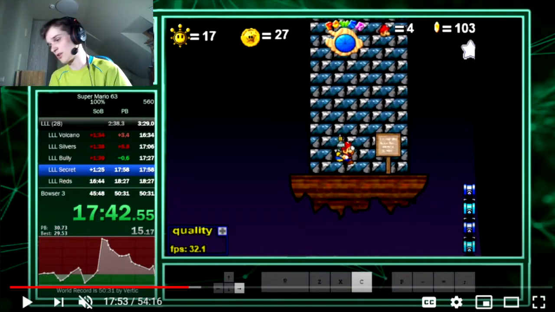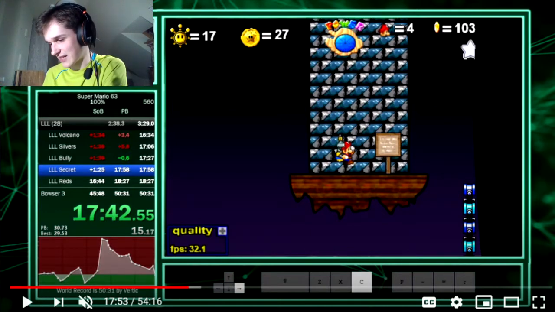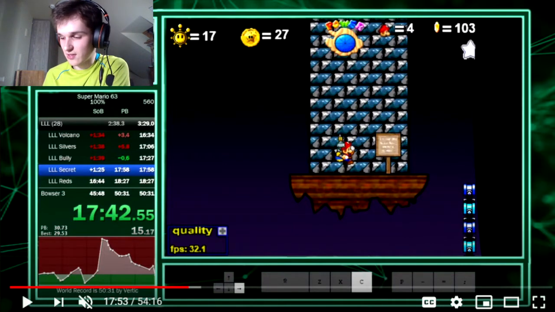Rocket nozzle is the only one I can have here, because if you try to press shift, nothing happens. That's just how LLL secret works. You can shift once at the very beginning to have some sort of flood instead of no flood. And that is why it's important to not pick up hover nozzle during LLL, because if I had picked up hover, then right here I would have hover instead of rocket.